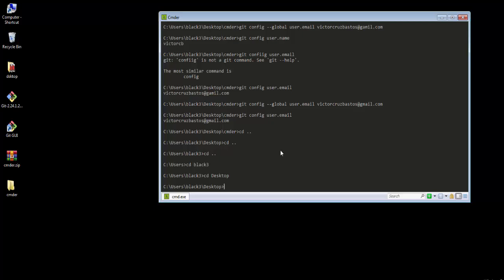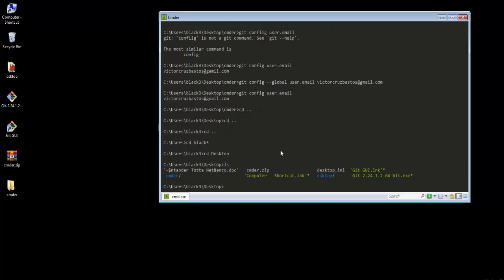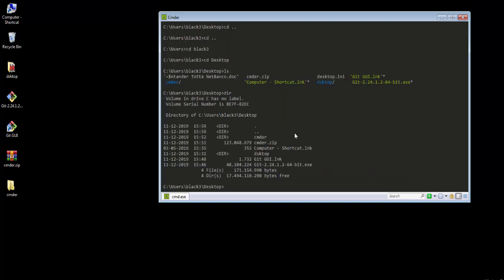Now, as we did before, if I want to list all the content in this directory, just type ls, and there you have it. Okay. Or you can also use the command dir, and there it is, with a lot more information about each content and how big they are.